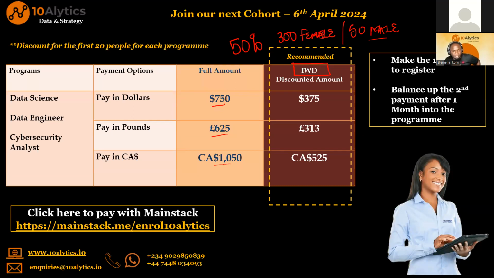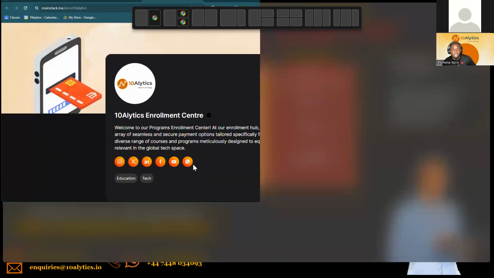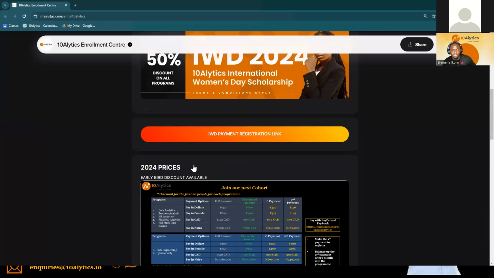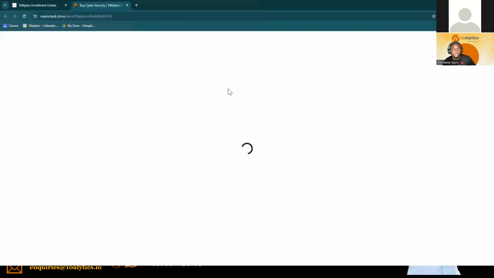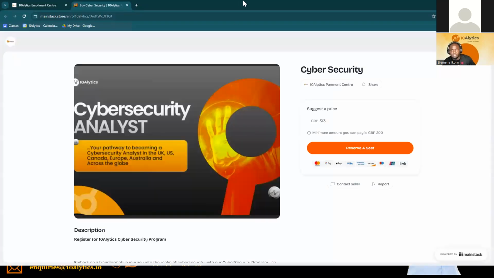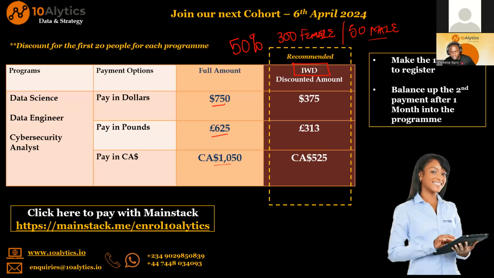Fantastic. Where are you based at the moment? In Canada. Okay, so once you click on the link, the main profile, the link my colleague has dropped again, you'll see the price in Canadian dollars based on your region. If I click on cybersecurity, it takes me to CAD and shows the price in Canadian dollars.